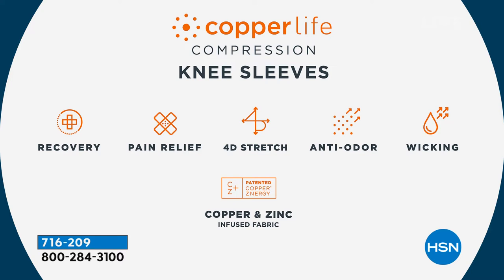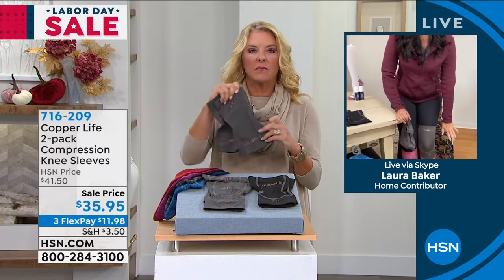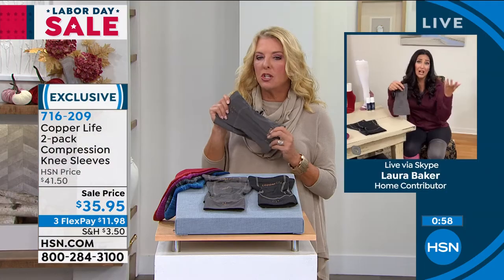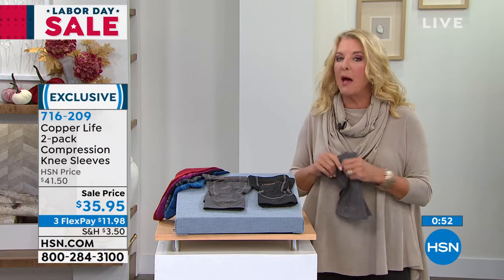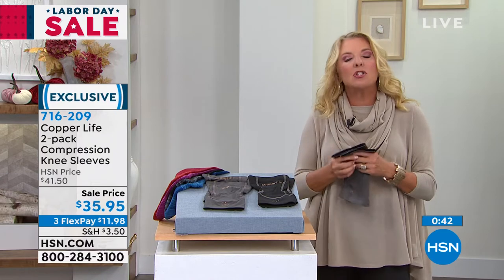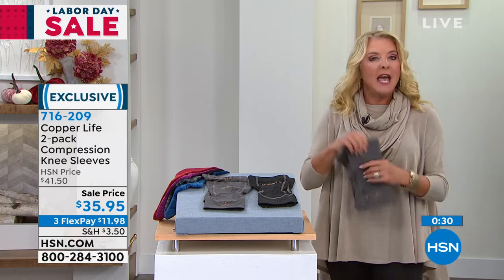For you, Suzanne, it's tennis. For me it's riding my bike. But for a lot of people it's simply just getting up and out of chairs that's challenging, or getting on the ground and playing with the grandkids, picking up toys. Having something like this can just help. Recently my son moved out of his apartment — it was three flights up, so I put this on prior to going up and down three flights of stairs about 50 or 60 times because we had to move all this stuff down. There was no elevator. So my knee wasn't bothering me, but I thought it will be by the end of the day if I don't have something to help me. So I slipped this on proactively — I used it before there was a problem to help reduce any issues.